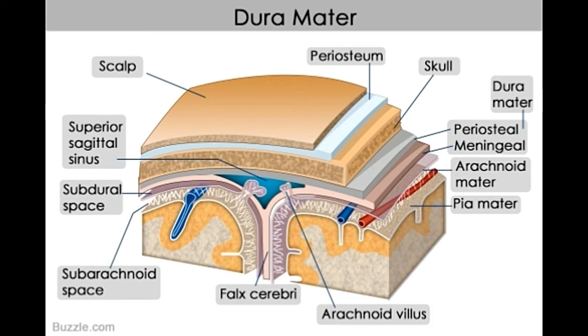The periosteal layer is the outer layer that covers the inner surface of the skull. The periosteal and the inner meningeal layer are joined, with the exception of places where dural venous sinuses or the dural folds are present. While the meningeal layer is continuous with the dura mater of the spinal cord, the periosteal layer does not extend through the foramen magnum, a large opening in the occipital bone of the skull, to become continuous with the dura mater of the spinal cord. These layers also provide tubular sheaths for the cranial nerves.